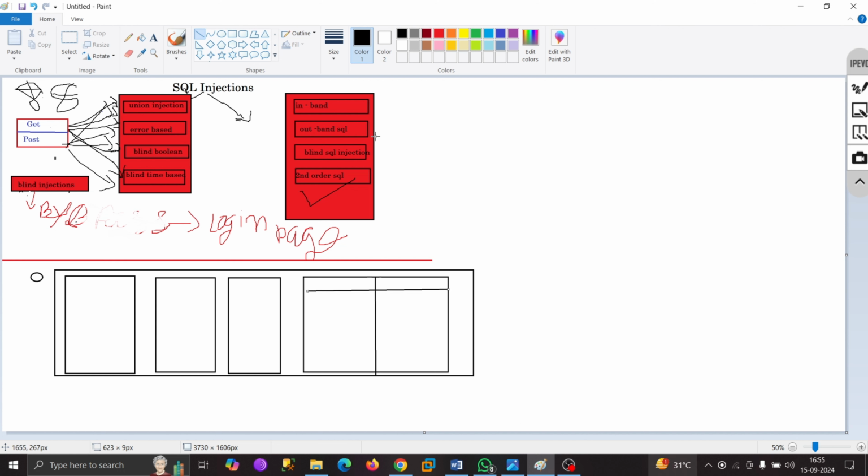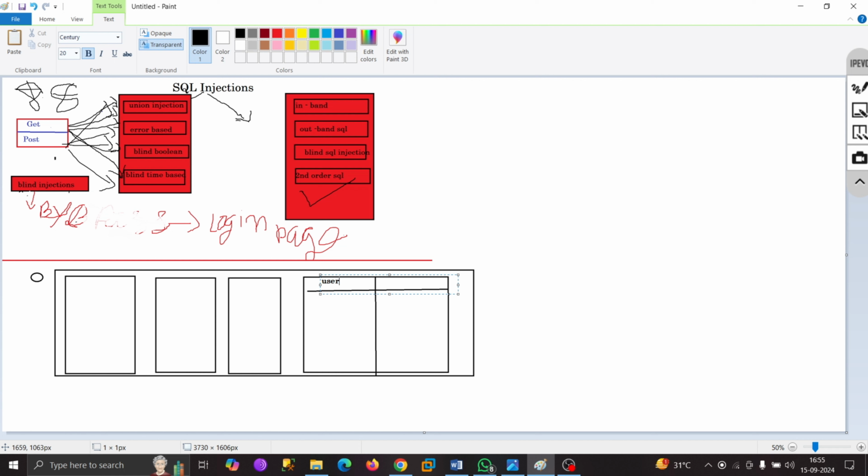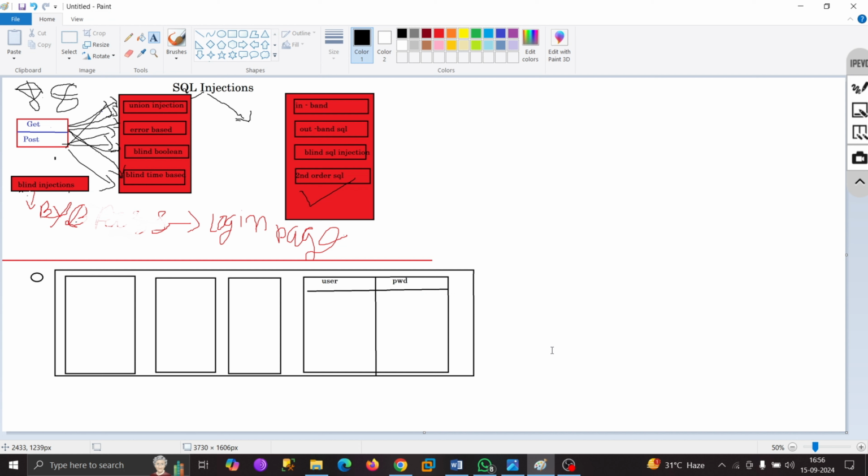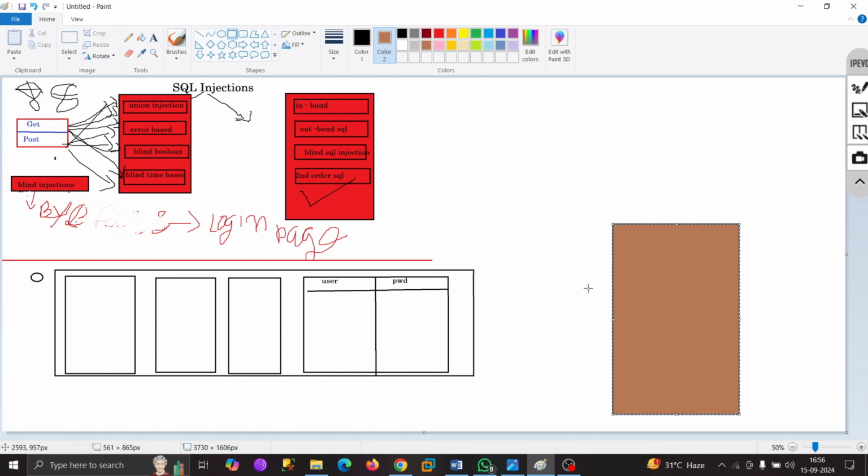every database has a table where they store the user information that we just talked about. So suppose a website has the database, and over here they are storing the user, and over here they are storing the password. Understand this, right? So suppose now this is the website login form. Over here, this is username, this is password, and this is the hit.